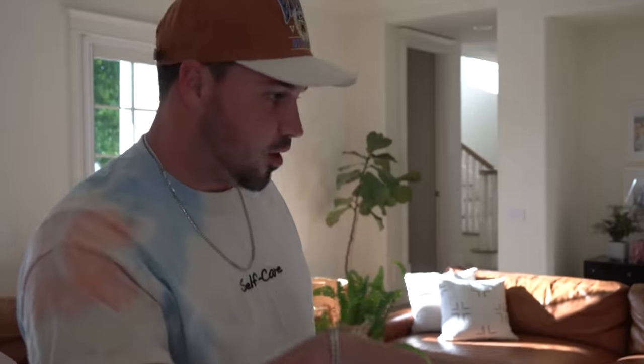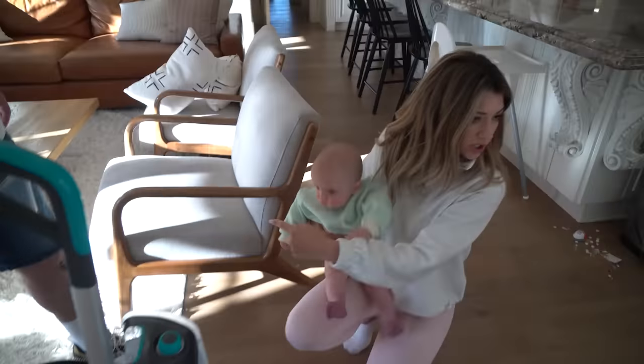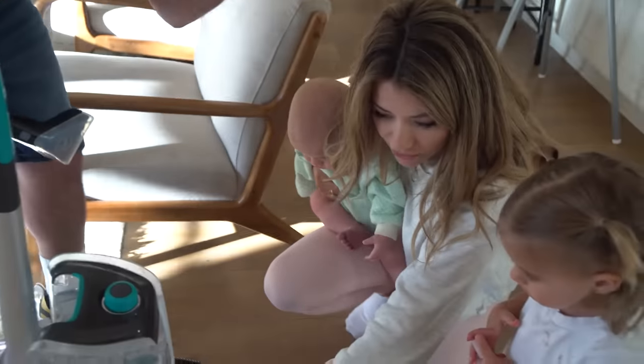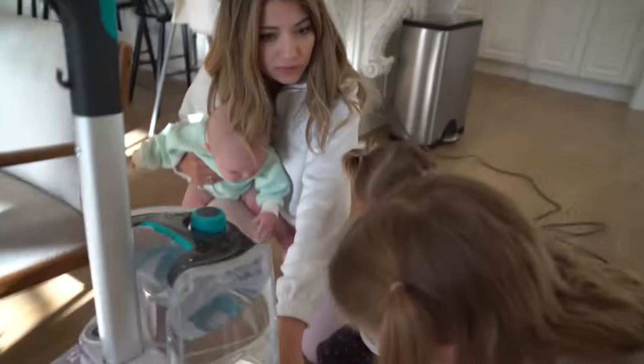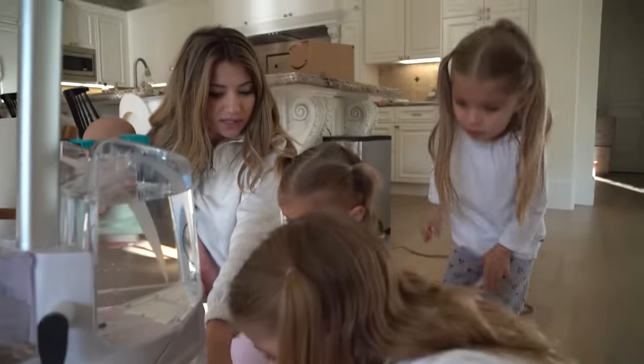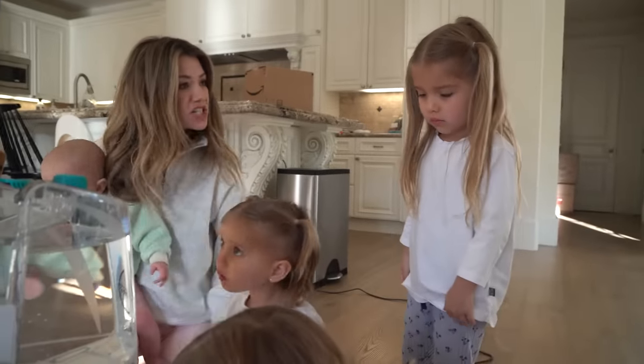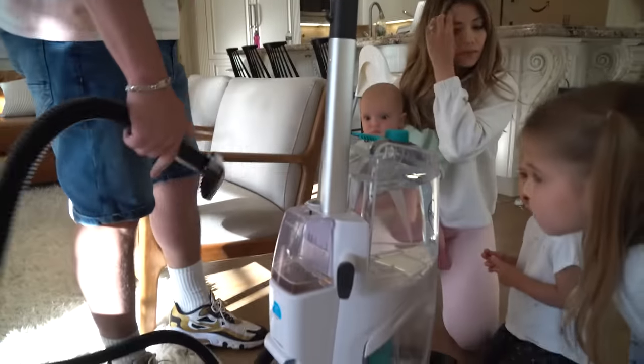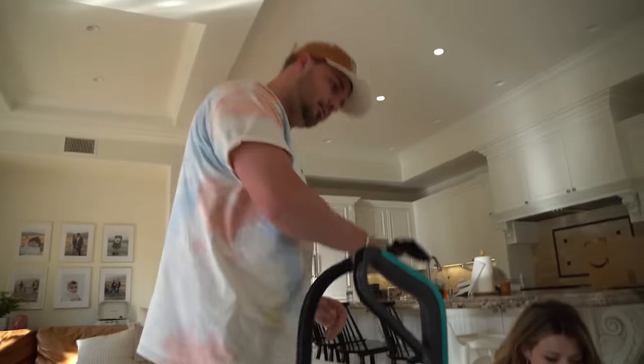It's specifically for carpet, so we should go see what it does in there. Oh, really? Yeah. So remember how this chair was super dirty? It was all brown. Look at it. All the brown's coming out of the chair and going into the vacuum. It sucks the dirt out of the couches and out of the carpet and puts it into there. That's all the dirt from the chair. Ew. What is that water for? This is clean water, and then there's the solution, and then it mixes together and cleans your stuff.